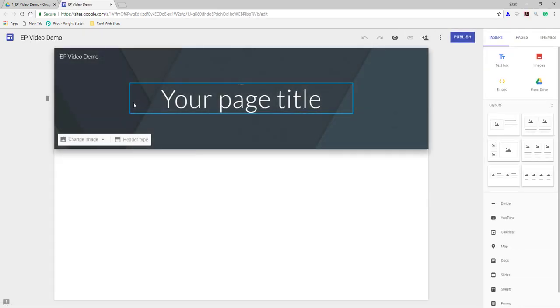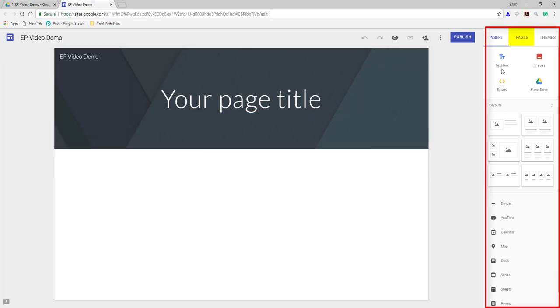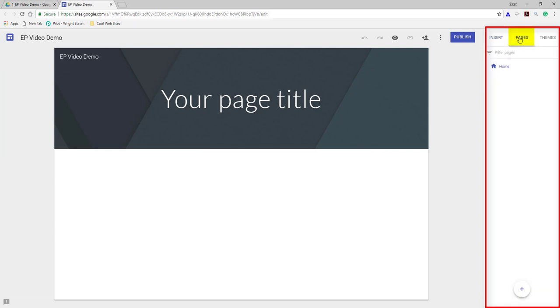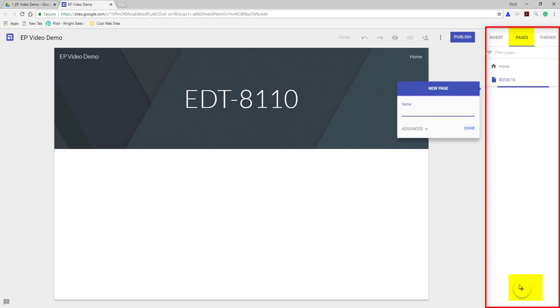So the first thing we want to do is you're going to need to put something in your electronic portfolio from each and every class in the program. So you want to do a folder for each class. So way over here on the right hand side, if you look under Pages right here, that's where we're going to create this. And to me, it's more like folders. And kind of down here at the bottom, it's not terribly intuitive. This is where you click on the plus, and you'll do one for every class. EDT 8110, that in the program, and you just do them all.